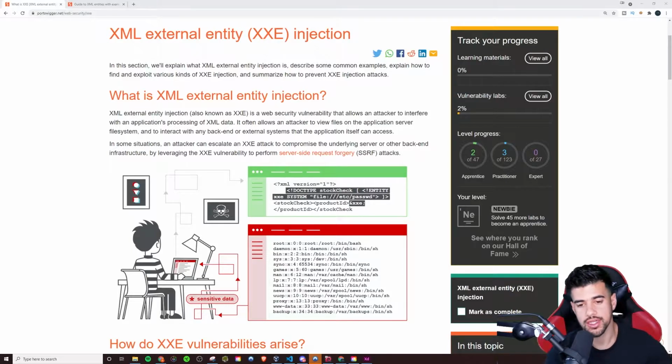So this one is pretty good to know, and I've definitely seen it in the wild quite a few times. Initially this can be kind of tricky, but let's just start with the very basics. What is XML? You might be familiar with HTML. I'm sure pretty much everyone watching is, and that's the hypertext markup language. Well, XML is the extensible markup language.